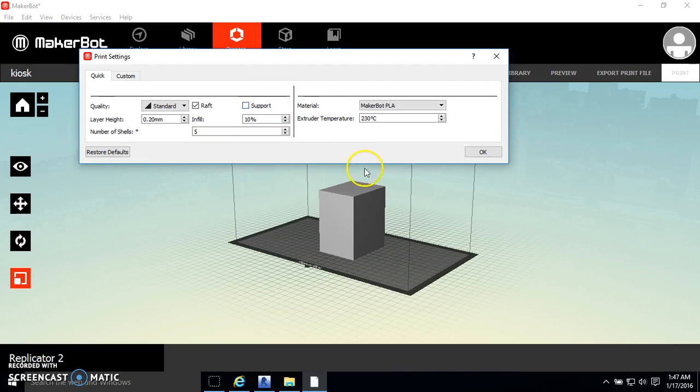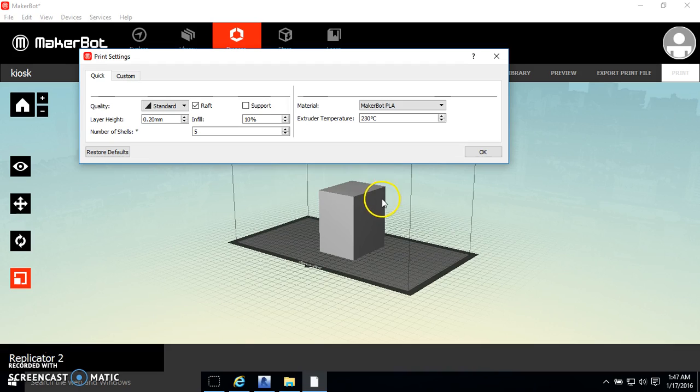Support: what support does, if you ever have an overhang somewhere, say like I had a roof overhang like this, it'll create little thin supports to help it stand up while it's printing, and then they break away after you're done printing. And it's the same with the raft. Once you're done printing, the raft should be able to break away. Sometimes it's a little tricky to break it off. It depends on how big the raft is compared to the object and stuff like that. Obviously, you can turn the raft off if you want, but sometimes the print will warp, so it's kind of a hit or miss thing.